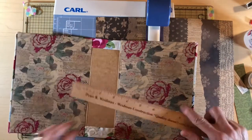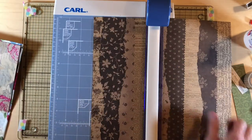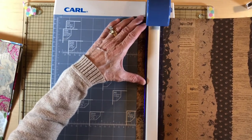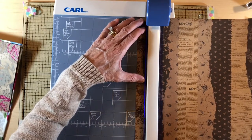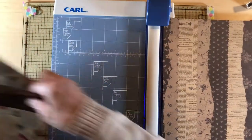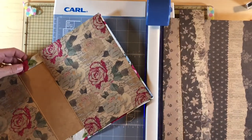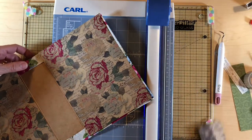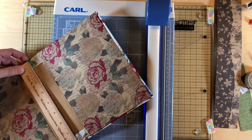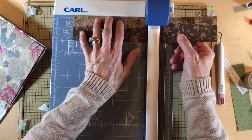And this is measuring out to just shy of 2 1/4. I'm probably driving you people nuts with my shy this and shy that. There we go. And what did I say the height was? Just shy of 8 1/4, of course.